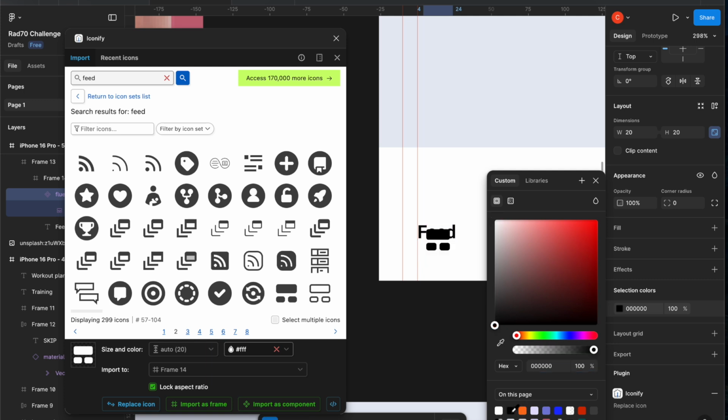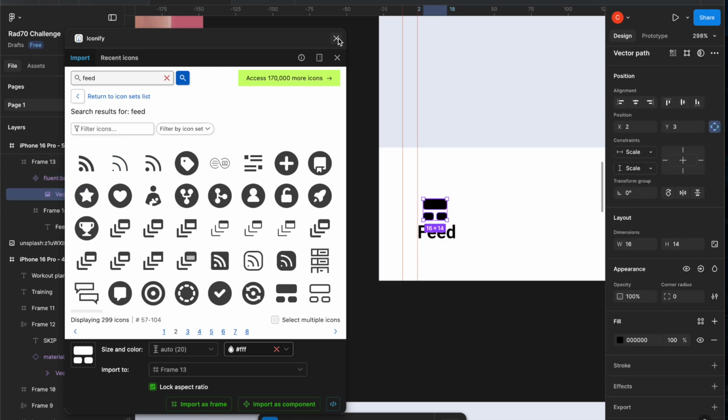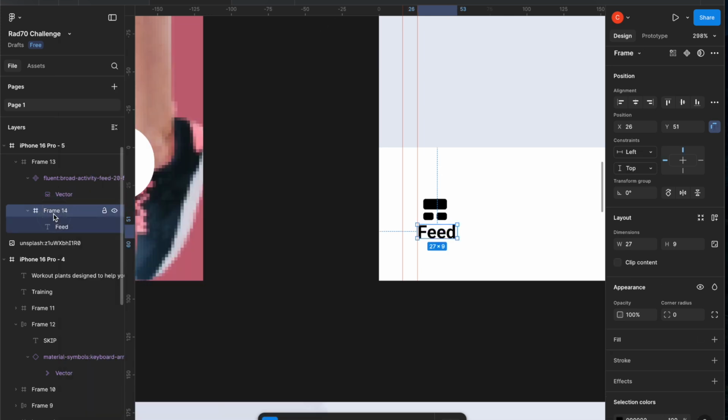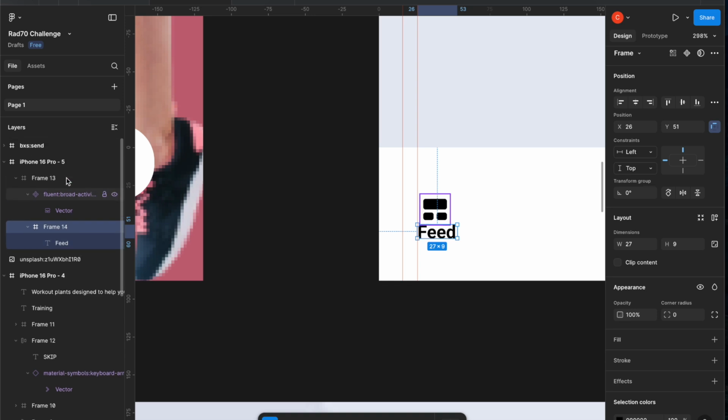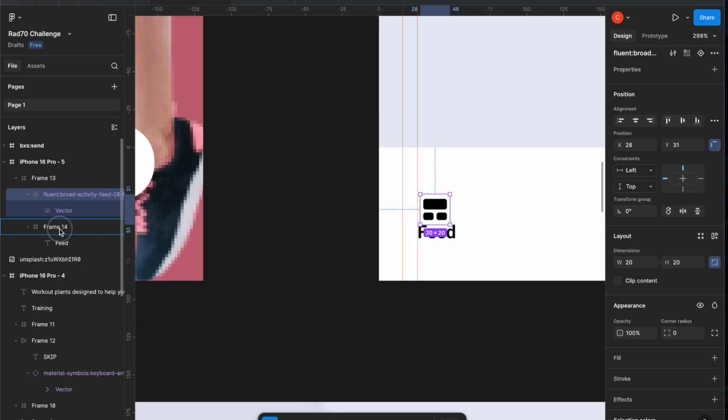I want it to have, there we go. Alright. It looks like, even though I told it to come into frame 14, it came into frame 13. Interesting. Okay.